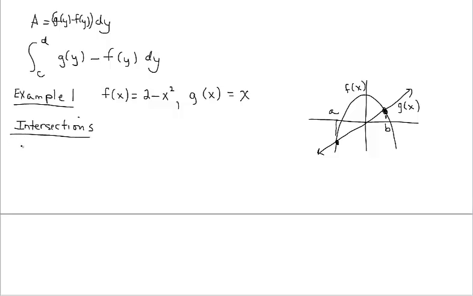Okay, so I'm going to write this down here. Intersections. X-coordinates is what I need. Well, that would just require us to set the two equations equal to each other where they intersect. And from here, algebraically, it's quadratic. I'm going to set the equation equal to 0. The reason I'm pulling both of these terms to the other side is because I noticed that x squared is negative here, and if I move it to the other side, it becomes positive. And I'm going to write it in an appropriate form so that I could easily factor.